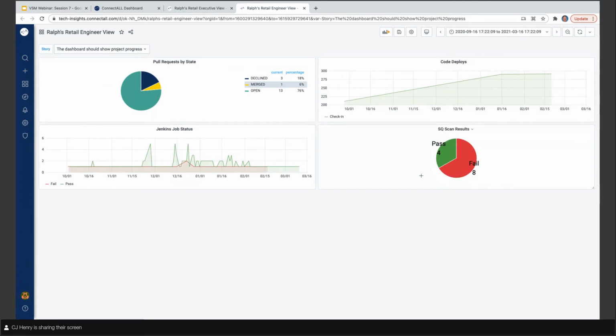So these are things that now Ralph can go talk to his development manager, or his DevOps manager, or whoever that may be in the organization that has responsibility for these things, and try to understand what's going on, and how is this slowing us down? How is this potentially costing us more money? We've even got Jenkins jobs over here. Looks like we had a lot of failures up front, consistently failing. And then we had a bunch of passes, and now here at the end, looks like they're all passes, and we've gotten past that failure.